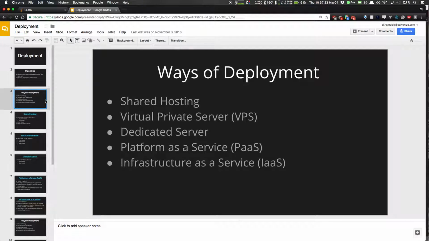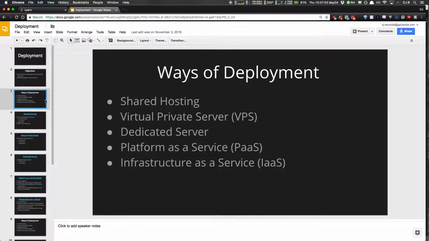Kind of flew past it. But can I get a raise of a hand? What is shared hosting, and what might be a service that is shared hosting? Go ahead. Yes, it's like one computer shared by so many people. Mm-hmm. Putting their websites in this computer. And can you give an example of a shared hosting host? GoDaddy. GoDaddy's one. Does anybody use anything else? One-on-one? I use one-on-one. Anything else? Awesome. DreamHost, that's one.